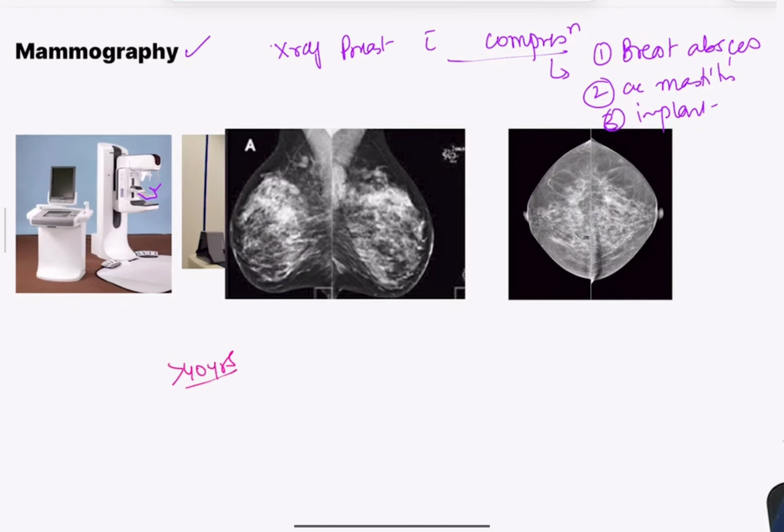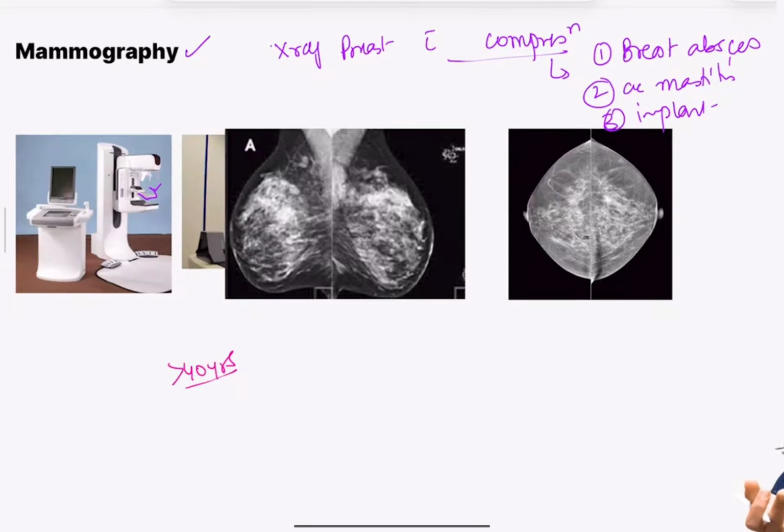Because in a young female the breast is dense, glandular breast, which is dense breast. So the dense breast will appear white. The microcalcification which is seen in cancer also appears white. So white in white is difficult to pick up. In an older female, the breast becomes fatty, less density, so appears dark, and in that dark breast, the microcalcification will be easy to pick up. So the yield, the positive results that we see with mammography is not seen in a young female. So we do not do mammography in a young female, we do ultrasound.